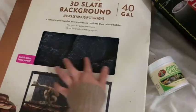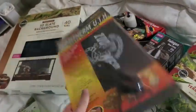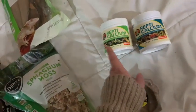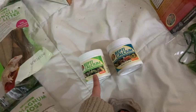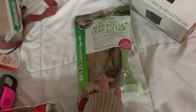I have a background in his 20-gallon tank but it's the tan kind — this one I got is the slate background, which I really really like. I think it's going to look so nice with the dirt. I also got a new lamp — a 75-watt halogen heat lamp — and a pretty decent-size heat mat, so he's going to be very warm. I also got hanging terrarium plants to put on each side. For calcium I got ReptiCalcium: one with D3 for sprinkling on his food like mealworms or crickets, and one without D3 to leave in a bowl in the tank. I also got some sphagnum moss and magnolia leaves.